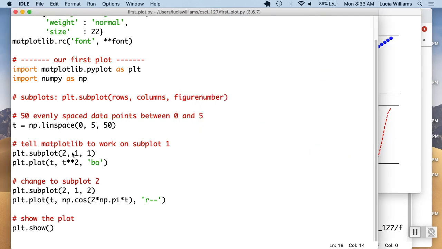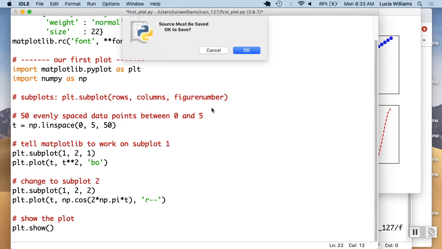Yeah, so if I swap this 1 here and put a 2, and this 1 here and put a 2, now I'm saying, okay, my figure is going to have 1 row, 2 columns, and I just have to keep that consistent in order to not get errors.